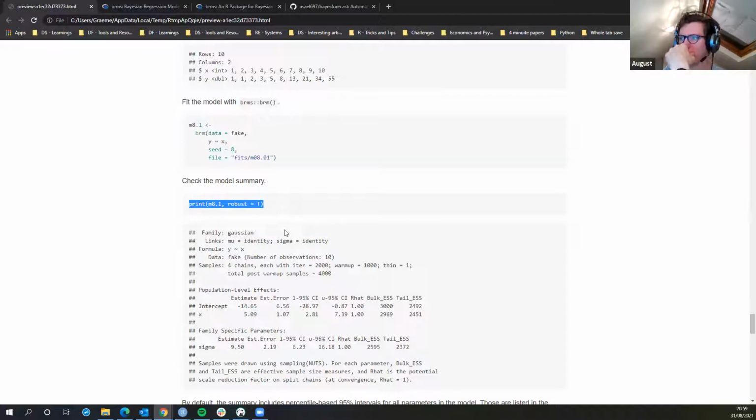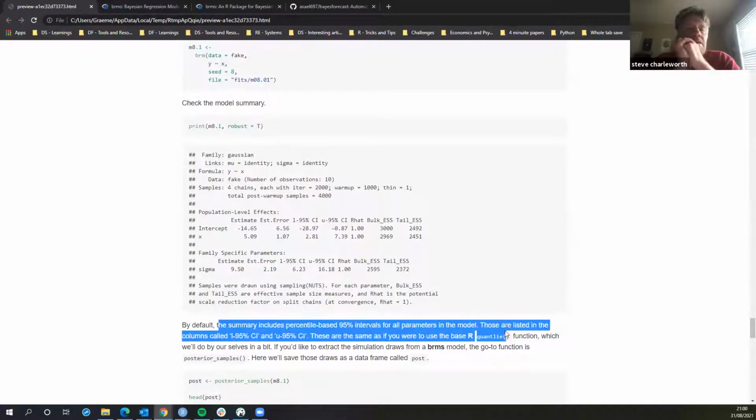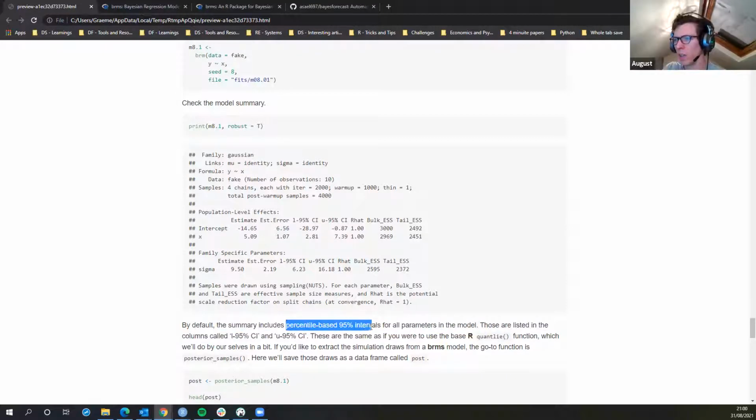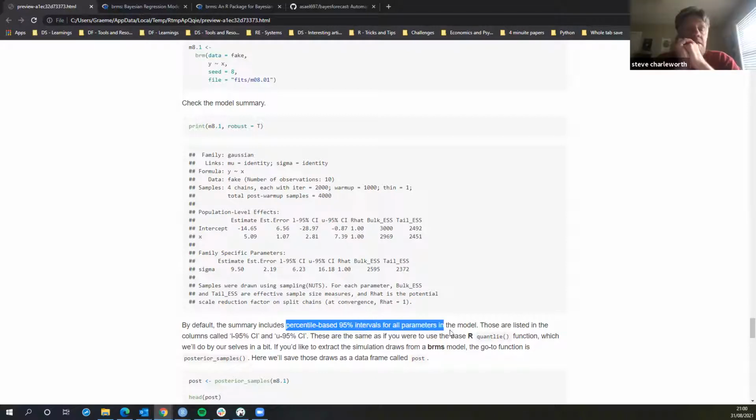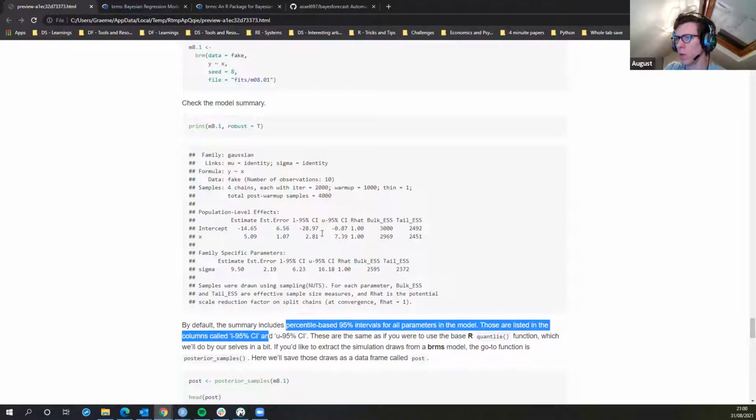Anyhow, so it prints it out, and then it gives us all of this information, and it's quite bulky, and there's quite a lot of information here. I'm not really sure what all this means. So the summary includes 95% Bayesian confidence intervals of all the parameters. Lower and upper, and these are listed in columns. So that's the lower and that's the upper. Pretty wide range there. Oh, this is fake data anyway.